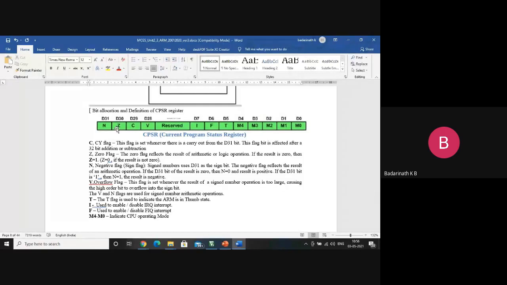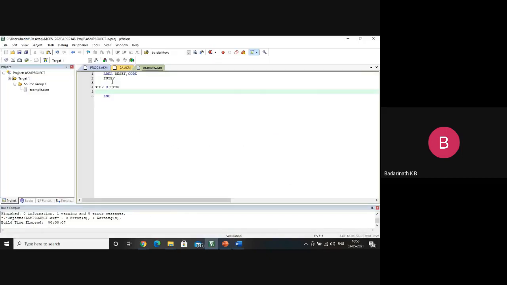One is you look at the result by looking at the answer. For example, if I add two numbers, R0 and R1, and keep the answer in R0 or R1, the way of looking at your answer is looking at it in a register. Now let's understand that by going back to this program. Let's say this is a program, and it's empty, nothing is there. Are you seeing the Keil compiler? Yes, sir. Let's say I'm going to add two numbers.